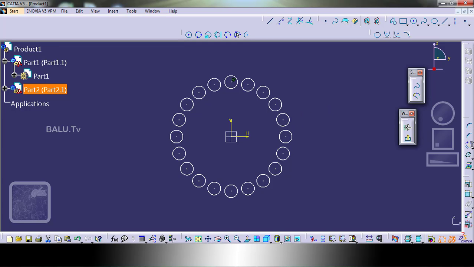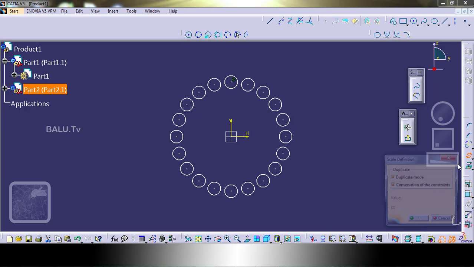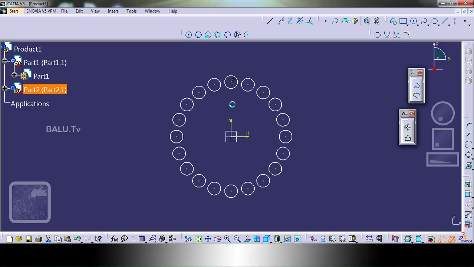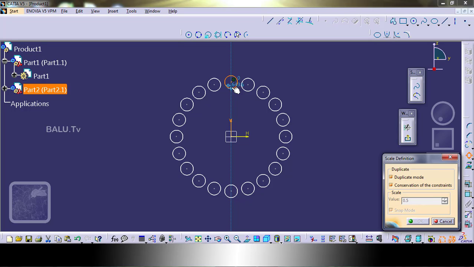Next we go to scale. Scale means what? You can increase the size of that one. It is called scale. Just to explain this, I will select this one, then click anywhere on the object. It will scale it.